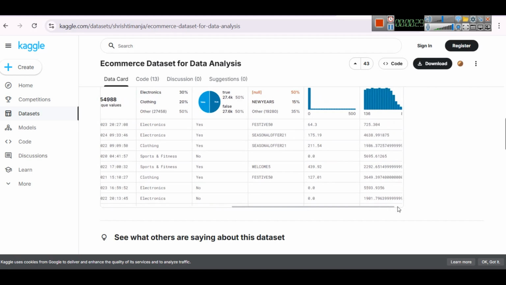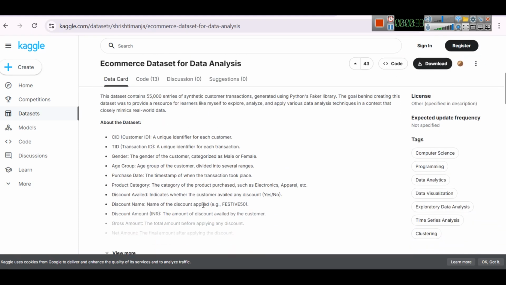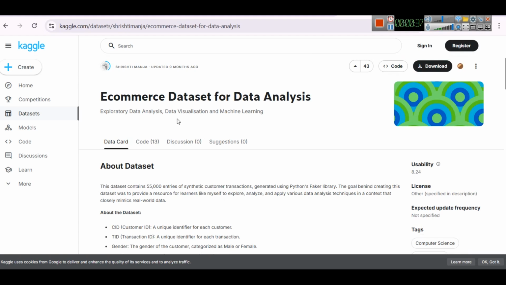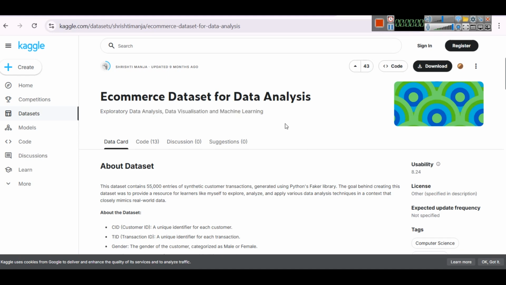So we have these different fields, and here you can see the meaning of each term and what this data is, and it can be used for data analysis, data visualization and machine learning projects. It is available on this Kaggle URL which I am going to analyze today. So I will provide you the link. So now we will get started with it.